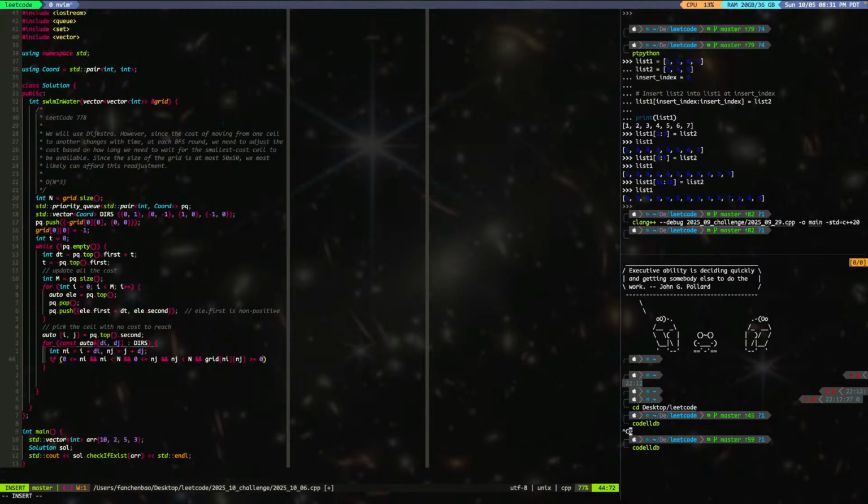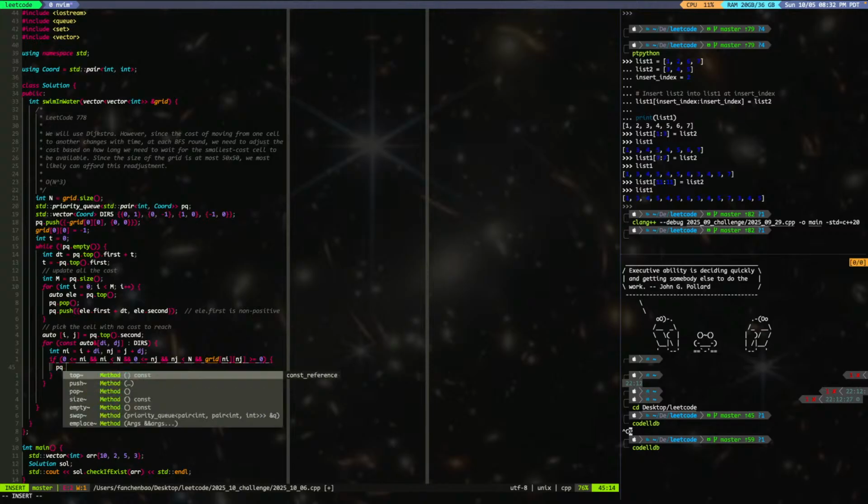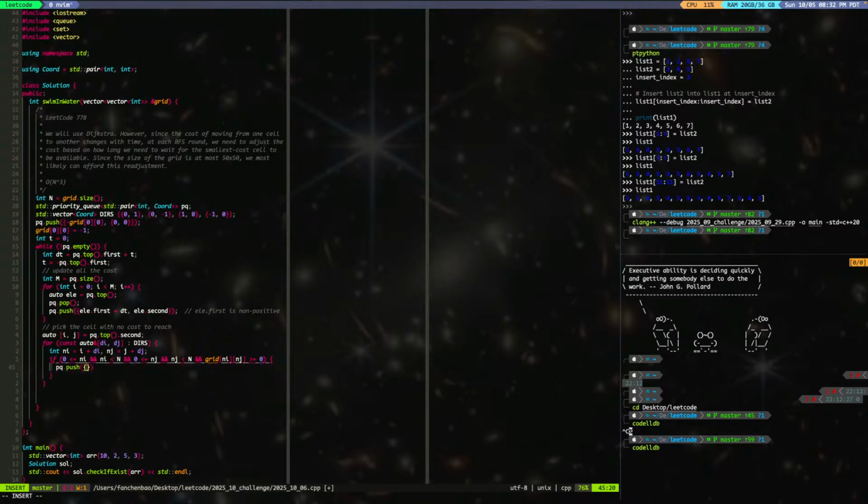Yeah, when this is reachable, right? This is reachable, then we're gonna push in. So the cost, right? We need a current cost. So the current cost is going to depend on the cell height and current t, right? So we're gonna say pq.push, okay?